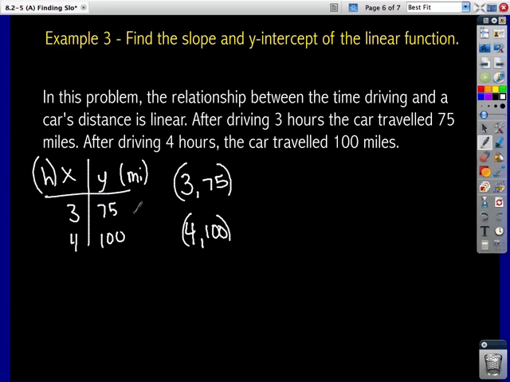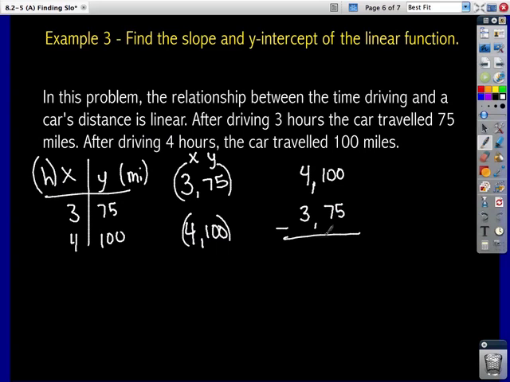Now, the only difference between this and example 2 is it's in a word problem. So now we do the same thing. We subtract the y's. Remember, these are my x's, these are my y's. And it doesn't matter which point you subtract from which point, as long as you're consistent. So because I see that the values in this point's larger, I'm going to write those on the top just to make my life a little easier. And I'll put this number in the bottom. It doesn't matter, though, because if I had switched it around, both of them would have been negative and the fraction would have come out the same.